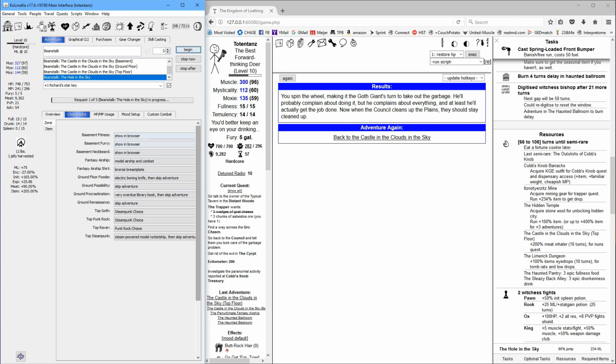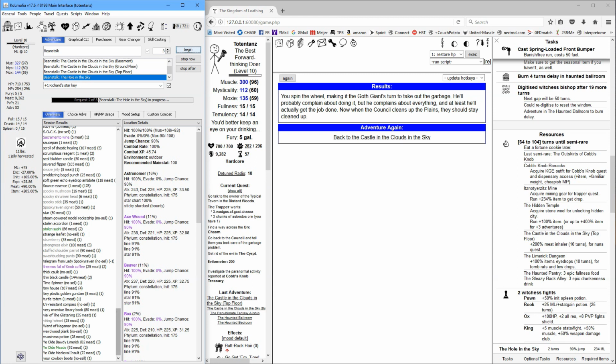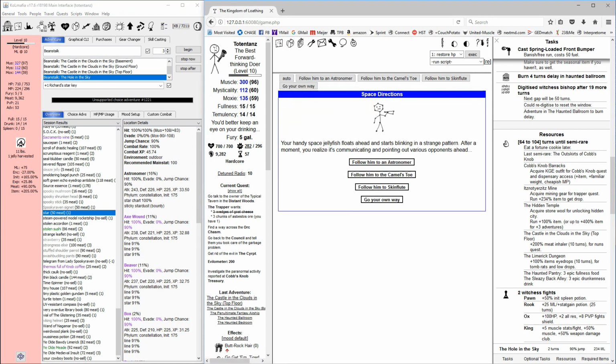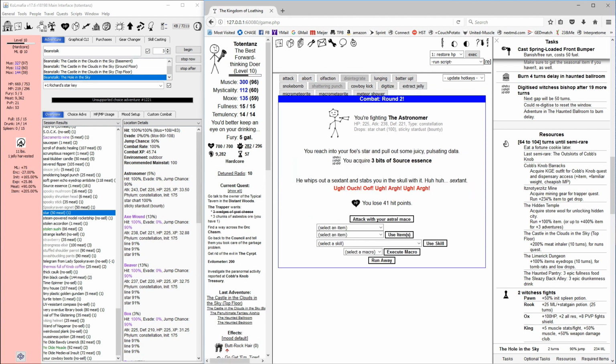The reason why we're doing that is after 3 turns in that zone with the jellyfish, you get a non-combat. That gives you a choice to choose who you're going to fight. And just keep an eye here. So we have stars, but we have no star charts. And so we'll want to follow him to the astronomer, and then kill the astronomer to get our star chart.